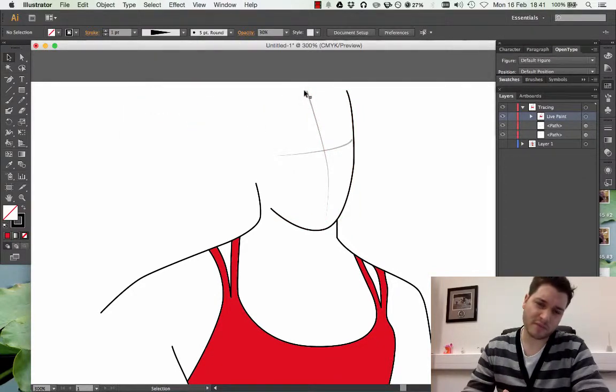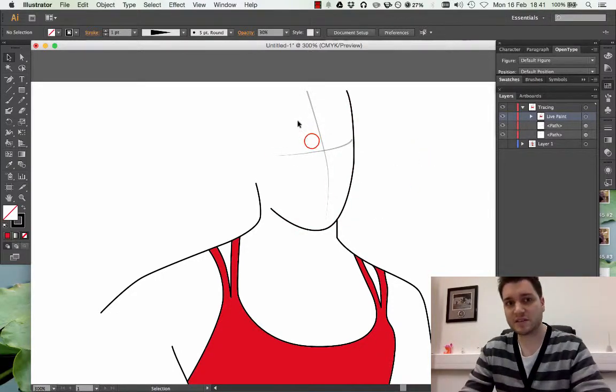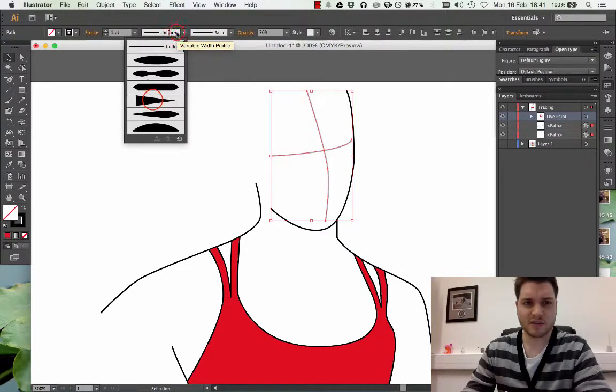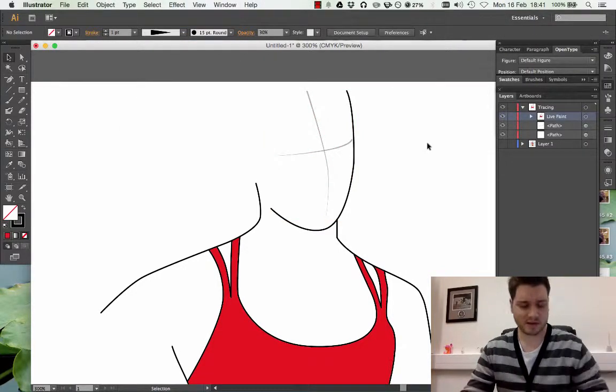So you see here it's gone from thick to thin and thick to thin. I think this works pretty well with the mask, so I'm going to leave it. But another thing I can do is on the kind of line we've got, the brush definition, I can select charcoal, I can select round lines, I can select the basic. So I'm going to go with basic, and once again, there we are.